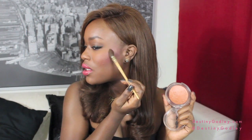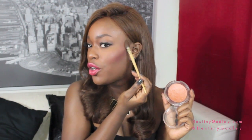This is one of my Mylo Corp Terra bronzers, and this one is in medium, and this one reminds me a lot of the MAC Mineralized Skin Finish. Now, I purchased this from Dwayne Reed in New York, and I really like these because they're baked and they're mineralized, so you can use them wet or dry. I like the consistency and the way they come off on the brush, very light and very fluffy. And I use this also as a highlighter and also under my cheekbone and under my highlight. This really, really helps the face to pop a lot.